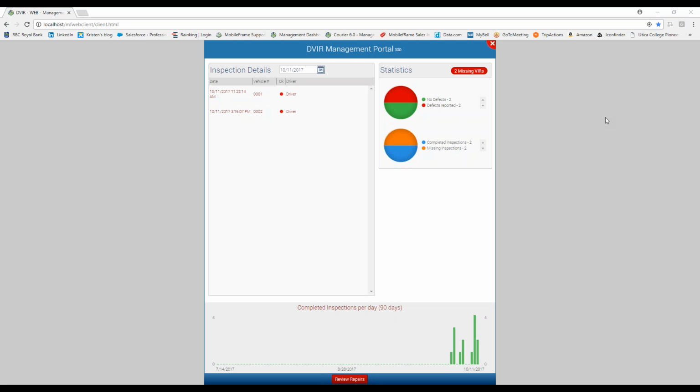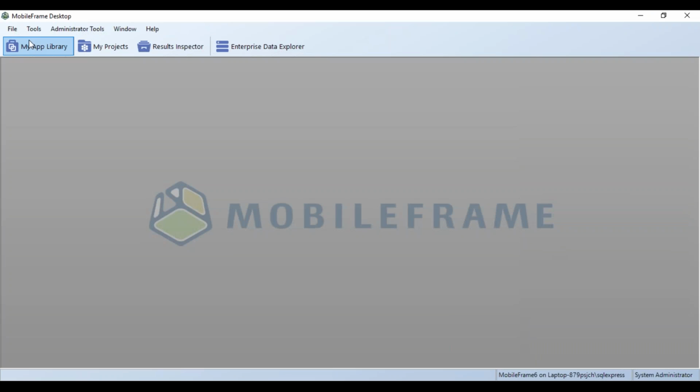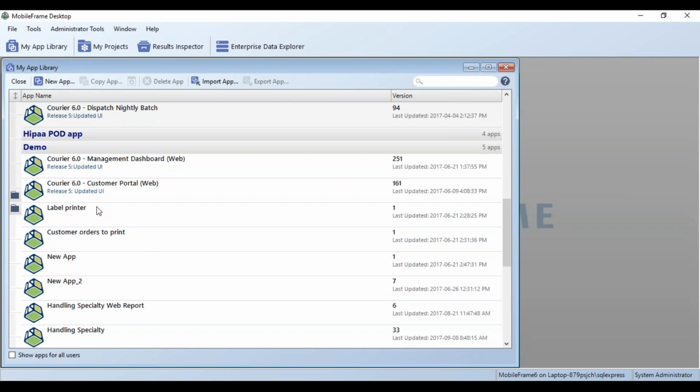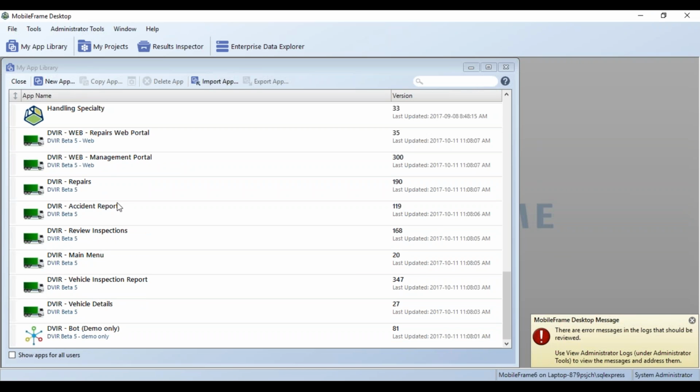is the ability to make these changes yourselves and then import or deploy these to the devices in the field. So I'm going to make just a minor change in one of these applications and show you how we can utilize that. The app that I just showed you was the DVI app, and this is what makes up those apps.